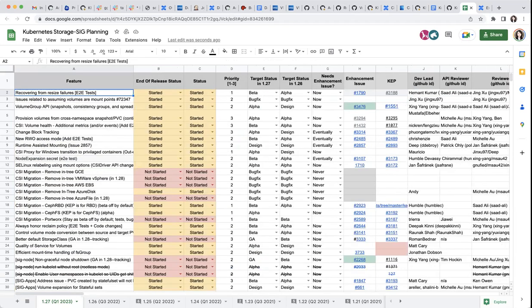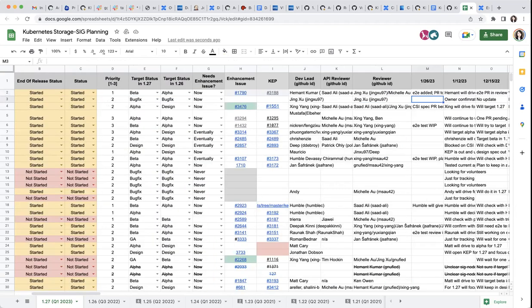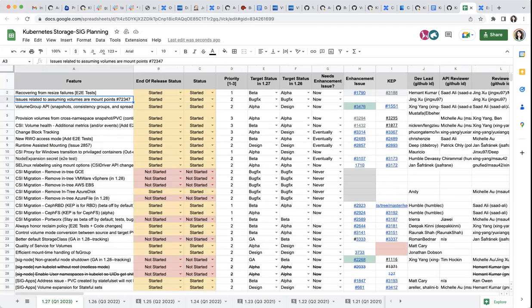Thank you. Next one is the issues related to assuming volumes have one mount point. Are we still working on this? This is a bug fix. Is Xing here? Confirmation needed. Okay. I don't know anything. If anyone knows, otherwise I'll say no update here. Yeah.